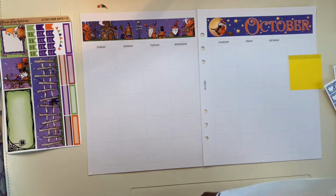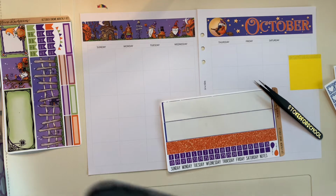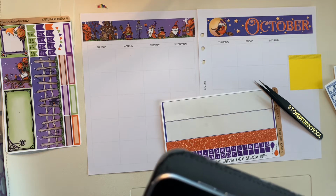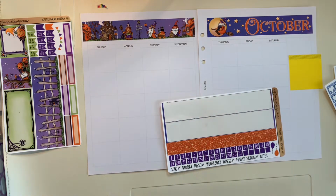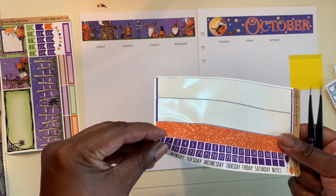Fun fact, I am not a giant decorator of Halloween. Hold, please. I just want to make sure I got this date right. I am not a giant decorator of Halloween, meaning in my household, are you going to see a large amount of Halloween here? No. Do I put Halloween decorations in my house at all? I can't really say I won't do it, but I'm not going to go out of my way to buy.